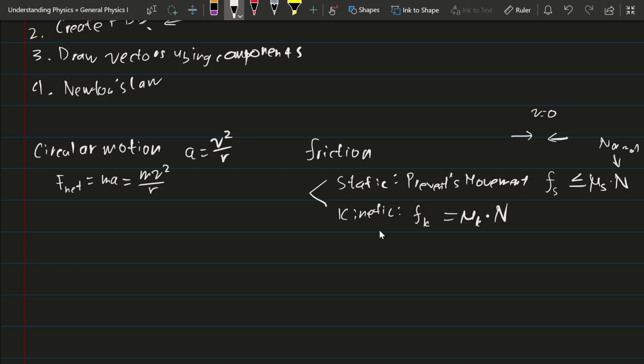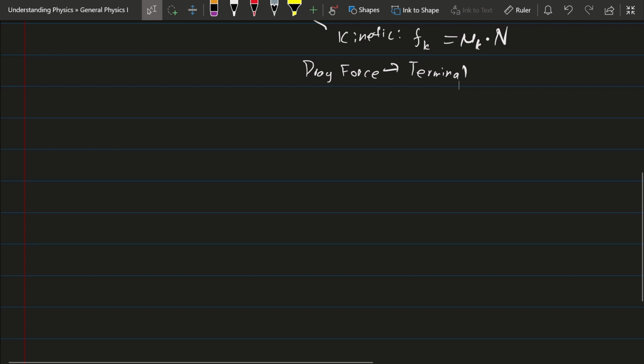There is also one more thing that I will try to discuss, which is the drag force. Drag force is related to velocity, and this relates to terminal velocity. If you have any problems involving drag force, you should already have the formula to convert its velocity to a resisting force. So now we want to discuss the problem that we're going to try to solve, which is the block on a slope.